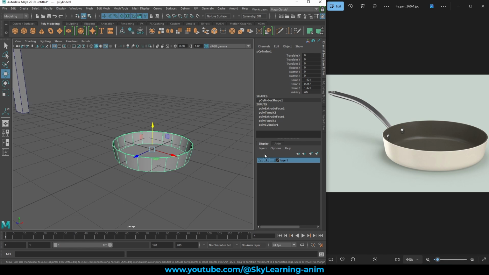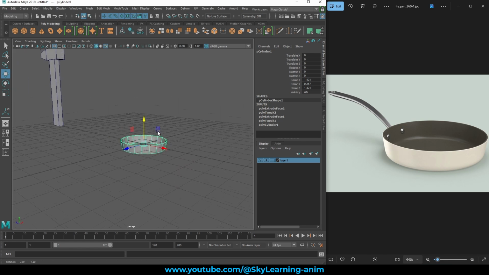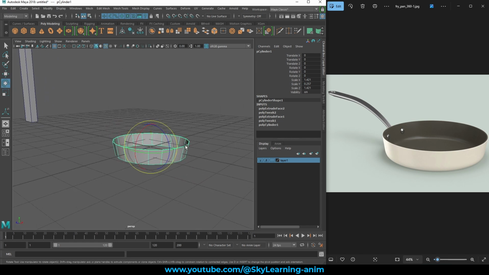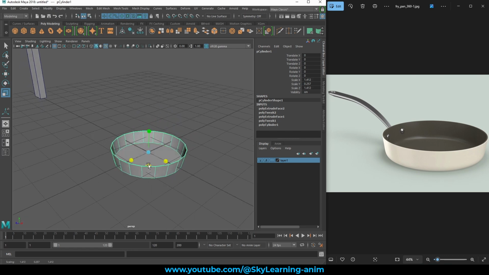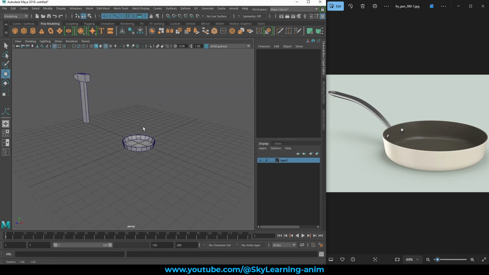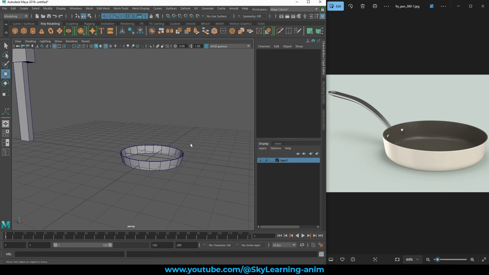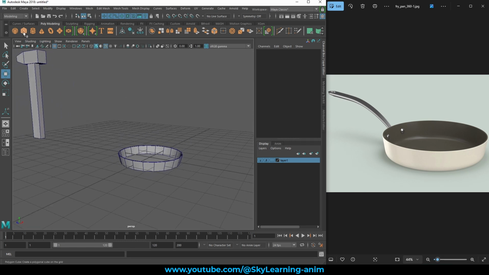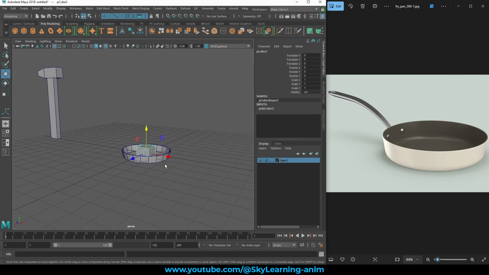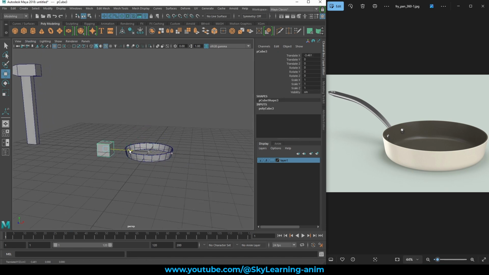Or we can make it thinner or wider, or make it more wide, then make it a little more out, which is fine. Now we can see how we can make this handle. We are going to select our tool, and again I am finding this cube, the nearest one. We click it, it will appear here, drag it over here.